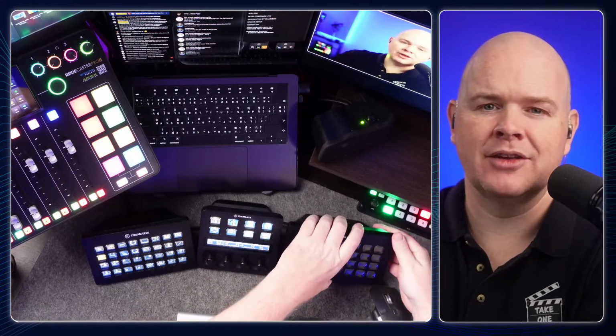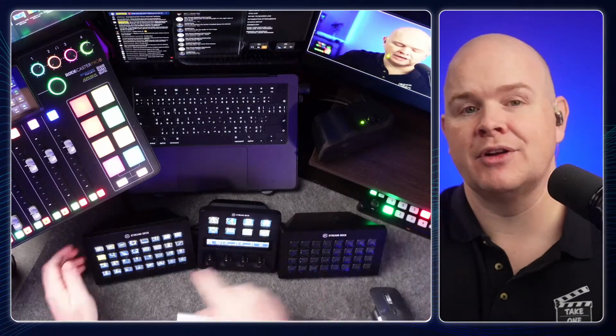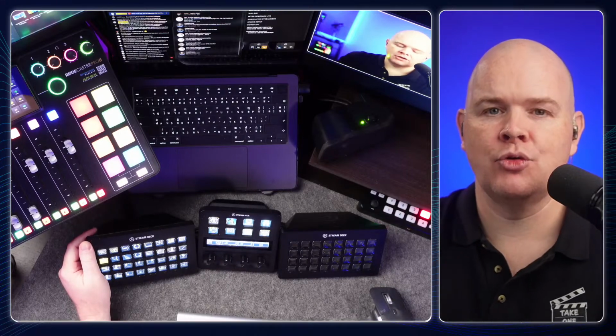And then what that means is that you can have all kinds of different actions that you're controlling when you press these buttons. Now, I'm going to talk about how to set this up to use it with Ecamm and show you how quick it is to get this all set up. But just to know that you can do pretty much anything that you might want to do on your computer with it, because I use an application called Keyboard Maestro, which is an automation, a productivity tool for the Mac, and so the Stream Deck can control that.